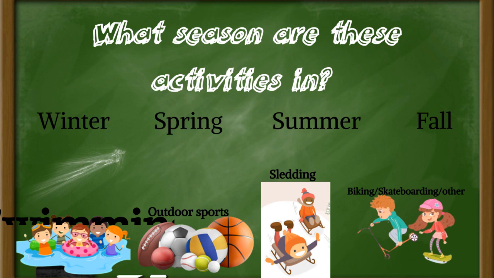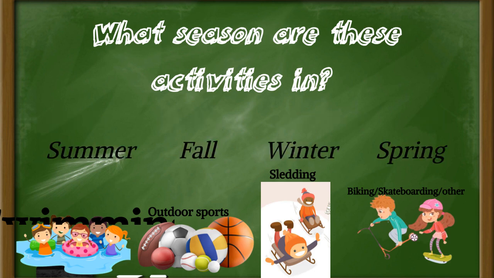I want you to take time to match these 4 seasons to the 4 different types of activities. What types of activities go with each of the seasons? You can work with a partner. Give yourselves about 2 minutes and then come back and play the video to see if you're right. When thinking about the best seasons to do these activities, here's how I match them up.